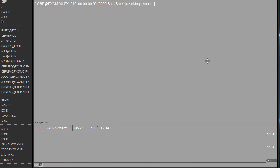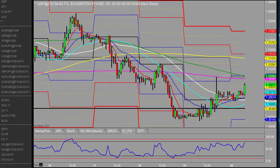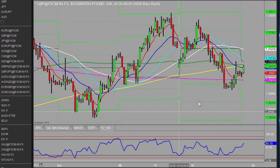It's still looking a bit dippy here at the moment, but maybe it will push on through towards that weekly pivot. Already hit the daily pivot below, as I say, and the weekly pivot is a possible target on the upside post 8 o'clock. Beyond that, looking at the bigger time frames, if this continues through here, it was a bit of a thin old day on Friday and the pivot's quite pinched. Maybe we could be pushing up towards that 60-minute 200, 4-hourly 50 sort of area. So there we go. We'll see how we get on there. Certainly a possibility on the upside if this continues.